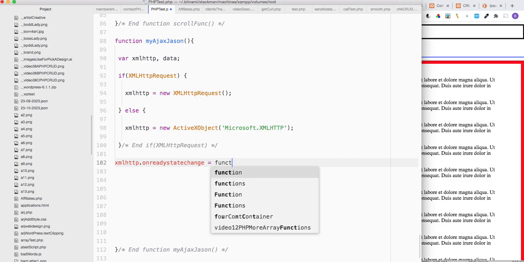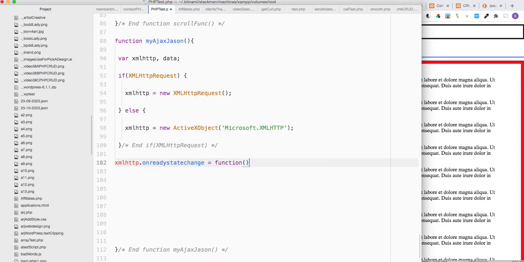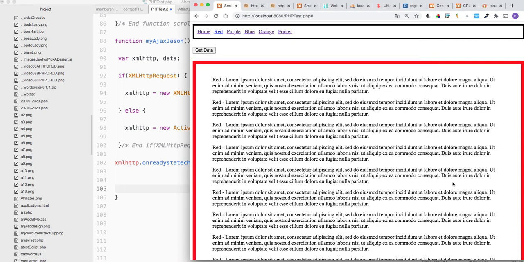So this is a function, an anonymous function, like that. And then we're going to check to see if it became ready, because one day I'll show you how to use the developer tool to look at memory and at stuff.